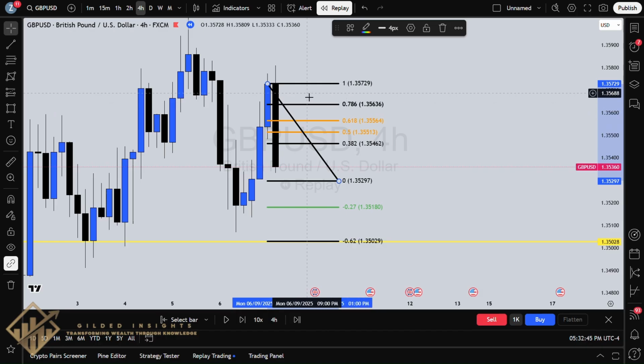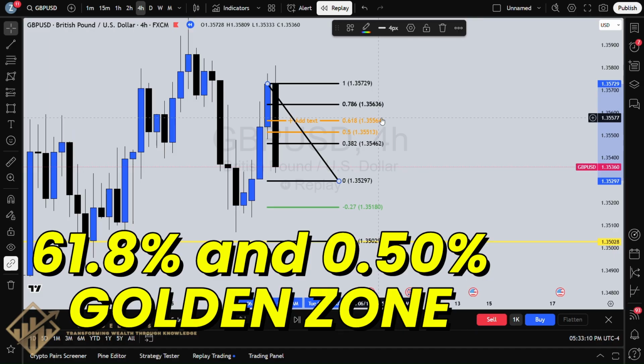Now that we have the Fib tool set, we see that it is currently a bearish market. So we swung high, and we extended it to our most recent low, once again because the market is in a downtrend. The next thing you need to know is our key levels. As listed before, 0.618 and 0.50 are two of the main key levels because this is where price retraces, and it also tells us it's a possible entry.